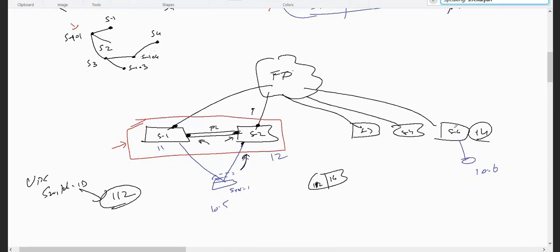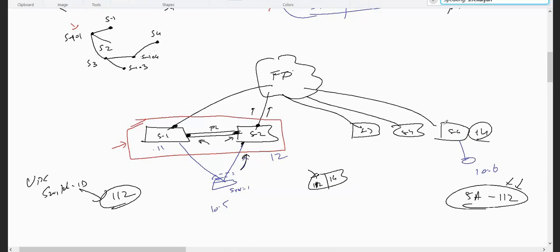So tomorrow when the return traffic has to come, first of all, the mapping here is going to be 5A is connected to 112. Instead of 11 or 12, it will be mapped to 112 because that's going to be the source switch ID when I send the data in the fabric path. So that is how your mapping is going to be.